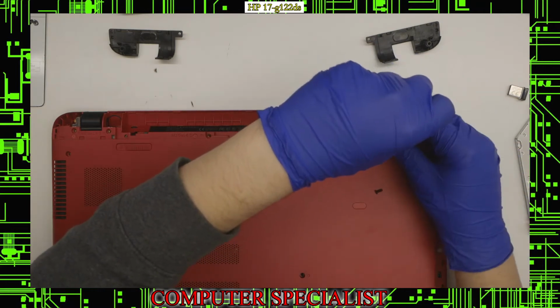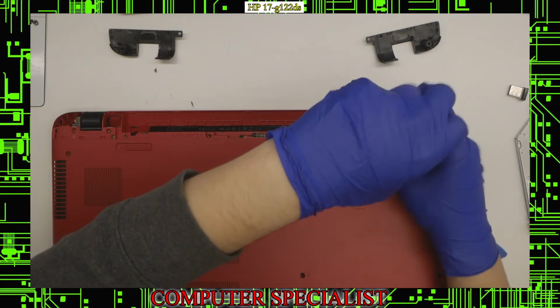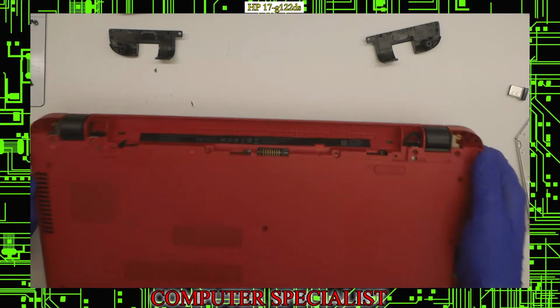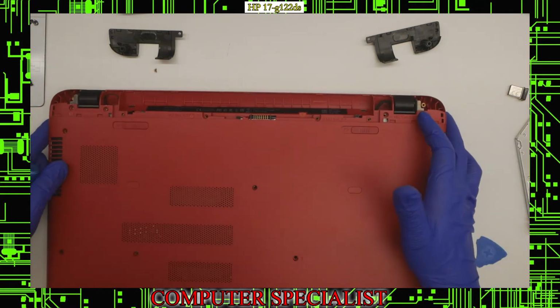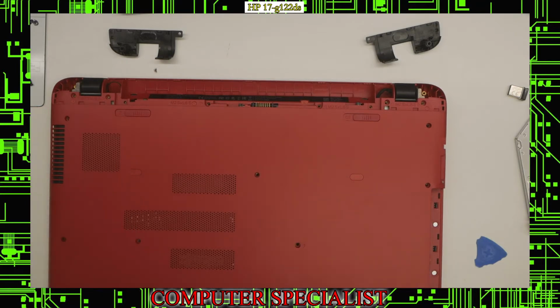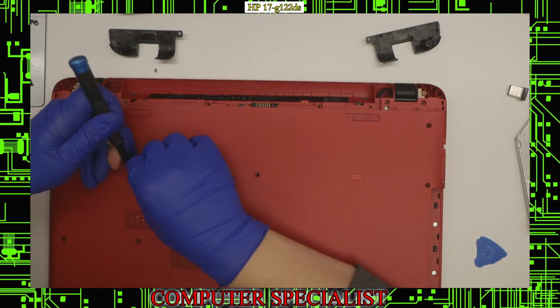So we can just take those out. There's two on each side of the hinge there. We're going to need to remove those to get into the laptop. And just like that, I believe we have all of the screws out that we need to get out. I'm going to check, sometimes they do have screws underneath there. So I'm just going to check that really quickly to see if we have anything underneath, and we do.